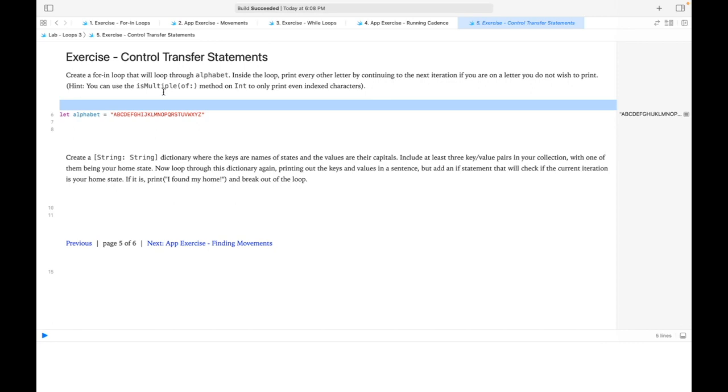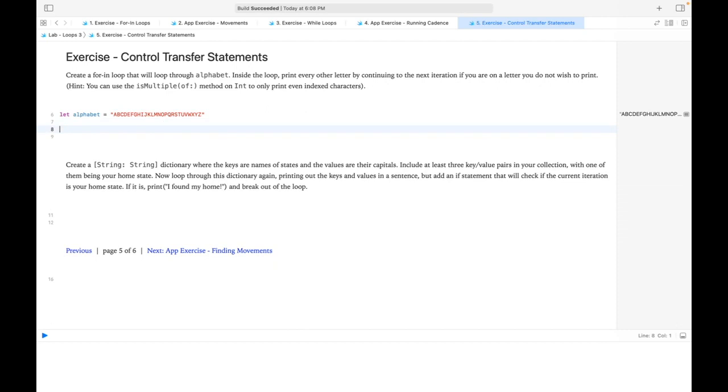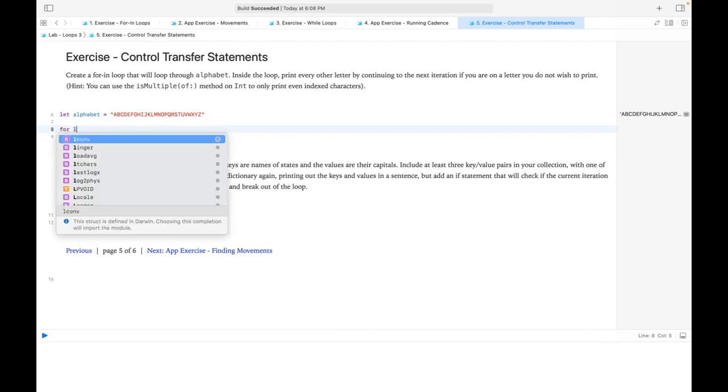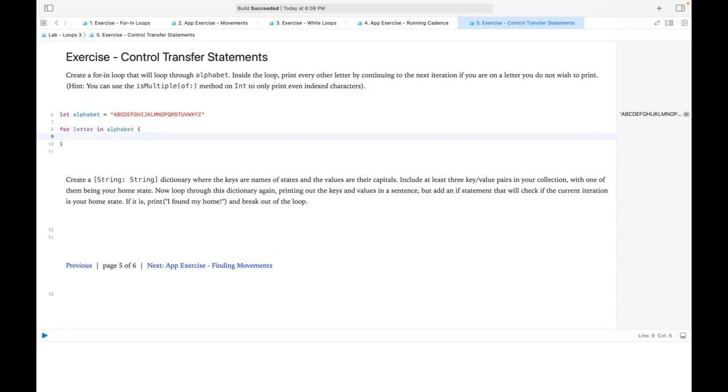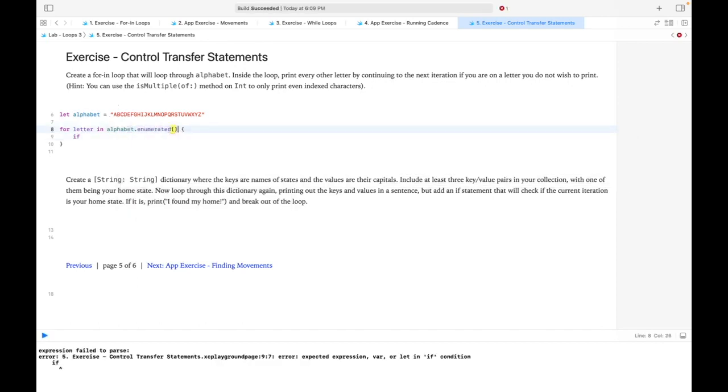Here we have to create a for in loop that loops through the alphabet, and essentially it has to print every other letter, or just the ones with even indexes. To do that, we can do for, and then let's do letter in alphabet. So this is a normal for in loop, and here we have to have an if statement to check if, let's actually enumerate this. So we get the index and the letter.